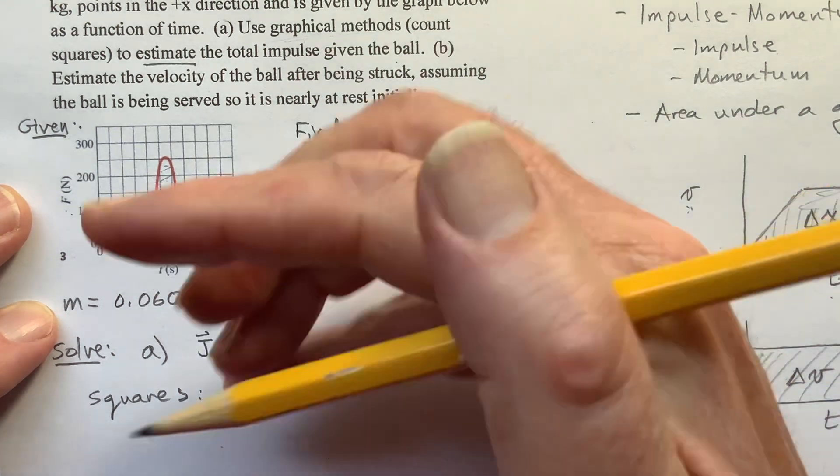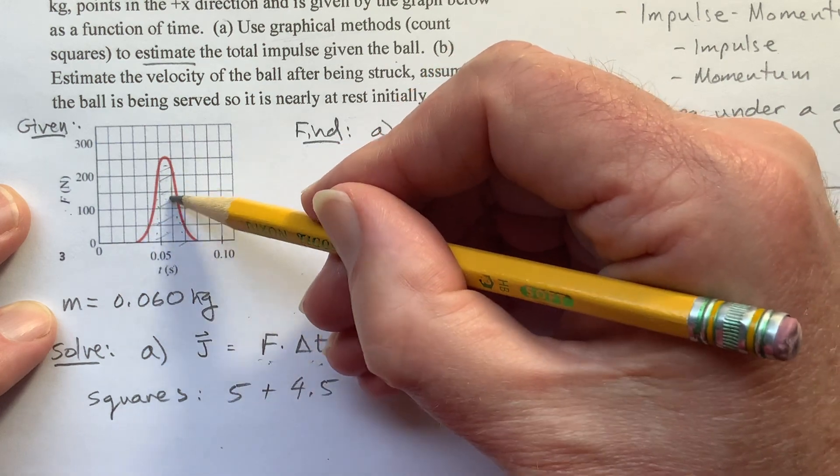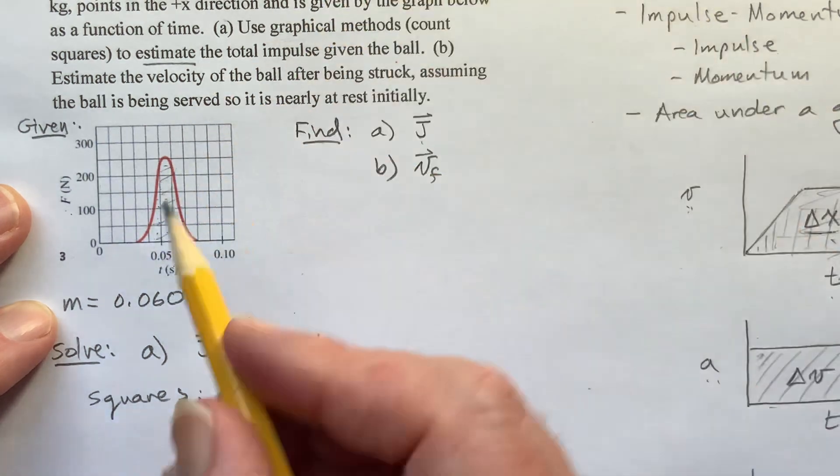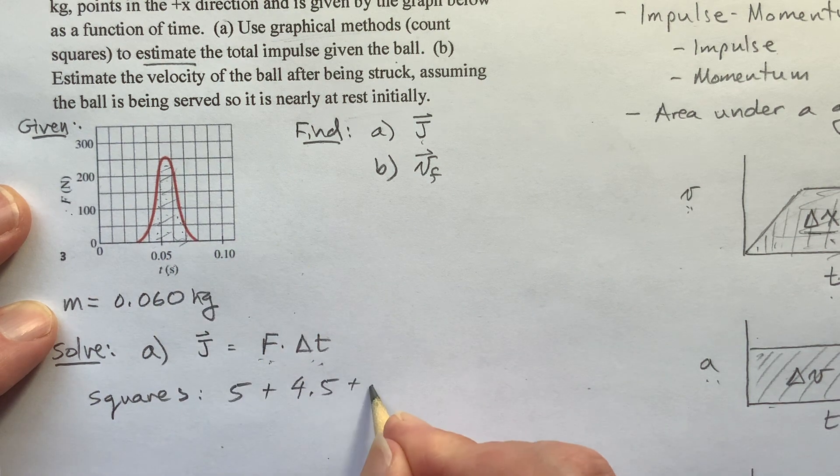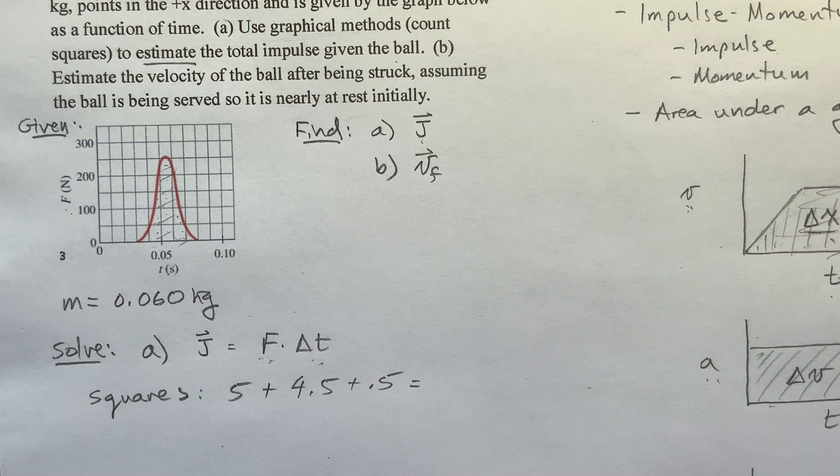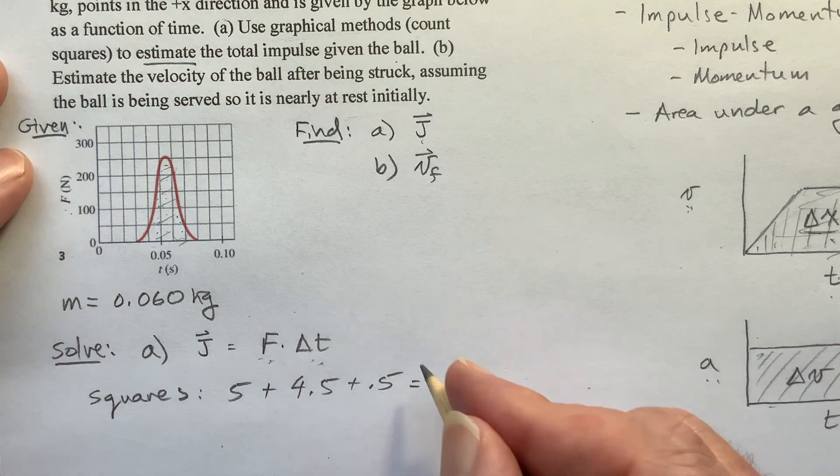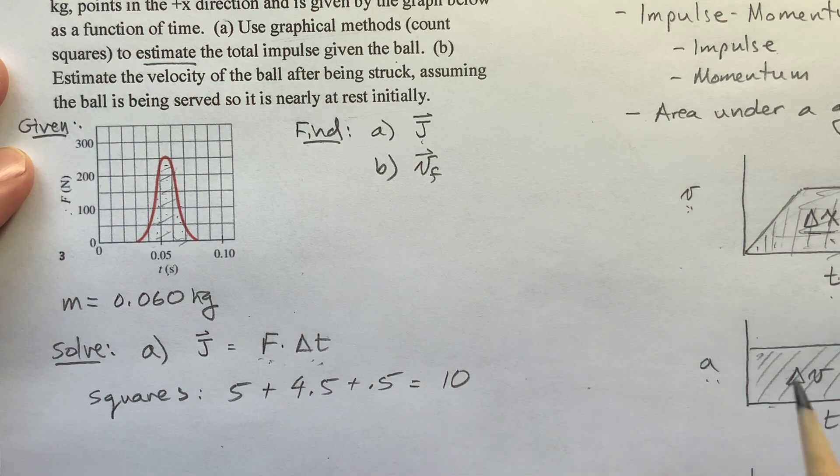That might be a little bit high. What I'm doing is I'm adding up all of this plus all of this on the side here. And then we have this little corner. It looks like about a fourth in this corner, a little about a fourth. So maybe 0.5. I have a feeling when I look at this, this might be an overestimation a little bit, but not by much. This is an estimate. And I like this because it adds up to 10 squares, makes things a little easier.